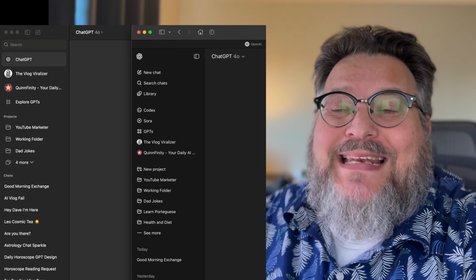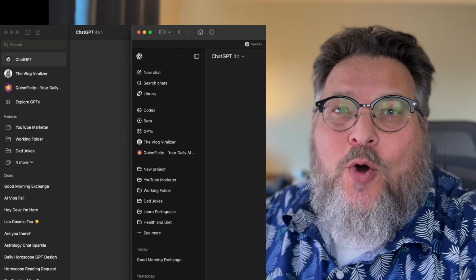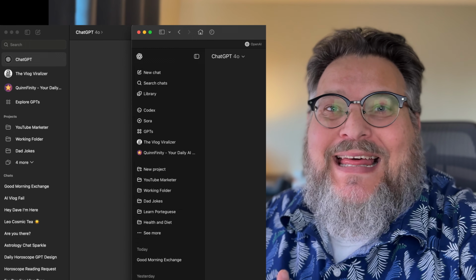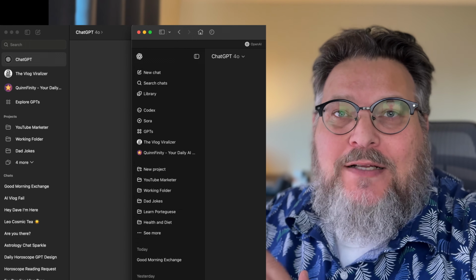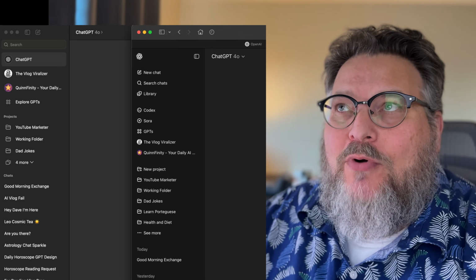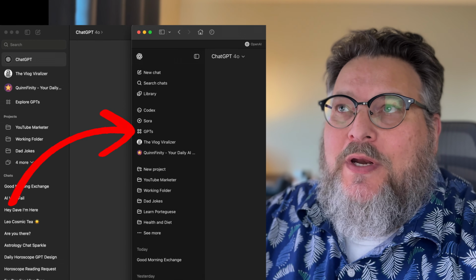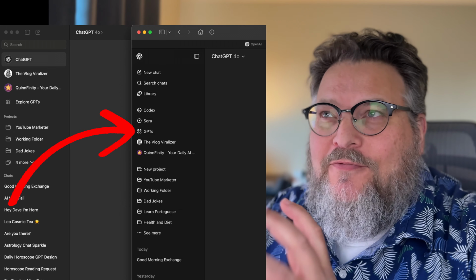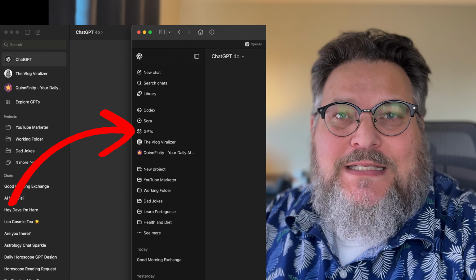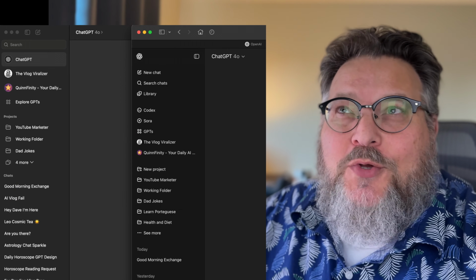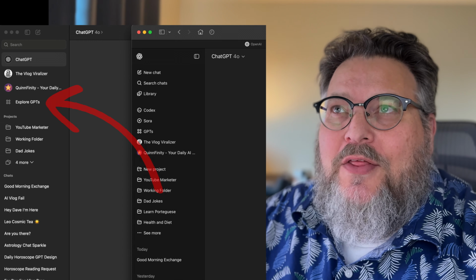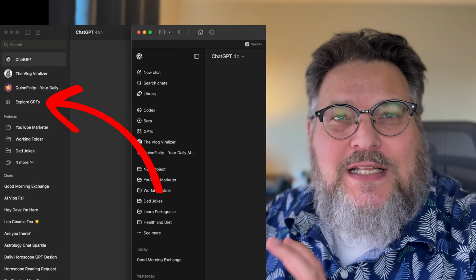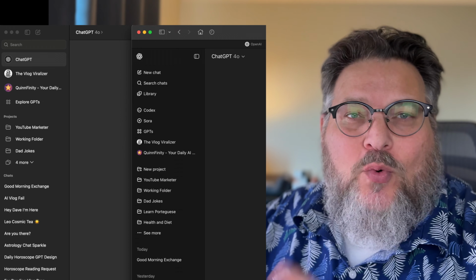All right. Now, depending on whether you're accessing OpenAI and ChatGPT via a web browser or via the application, it's a little bit different. If you're going in through the web browser, then what you want to do is go down to where you see GPTs and the four little boxes. That's the GPT Explore store. If you're using the desktop application, then you want to go to Explore GPT. So it's worded slightly different between the two. Either one will get you there.